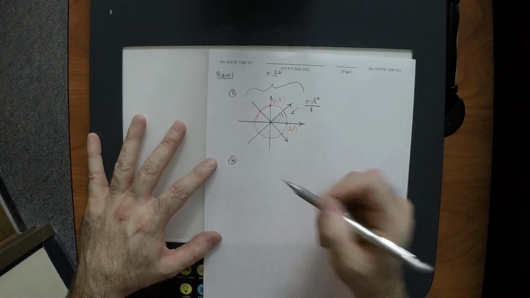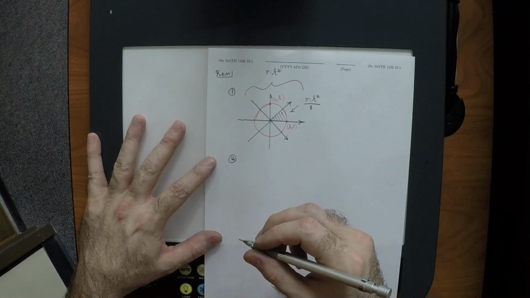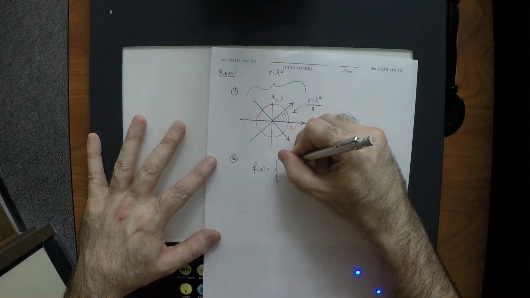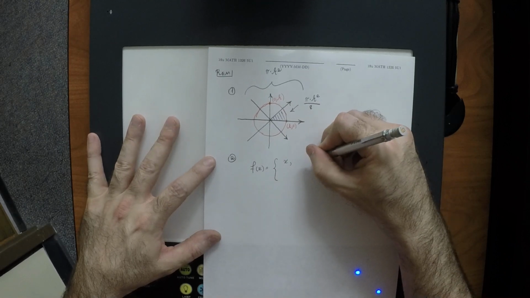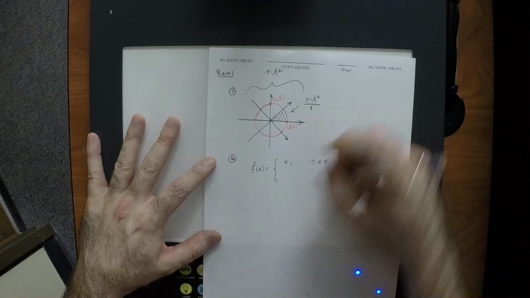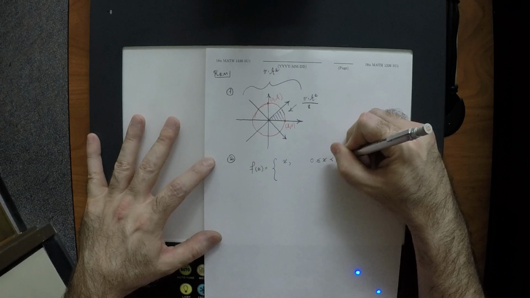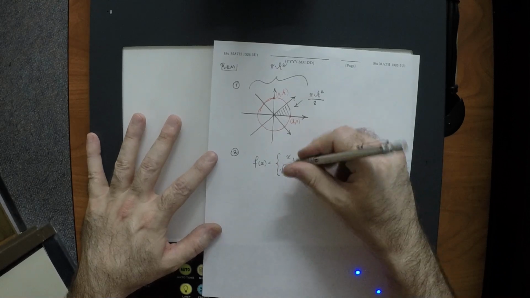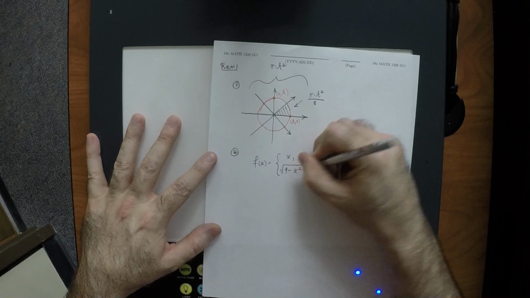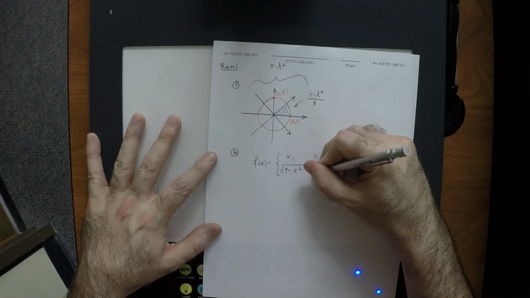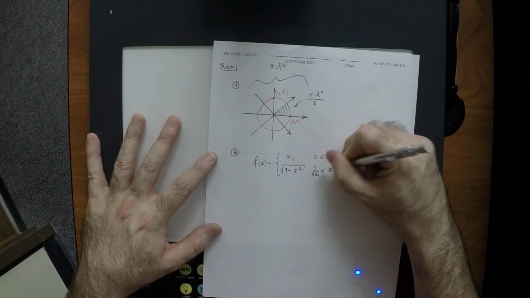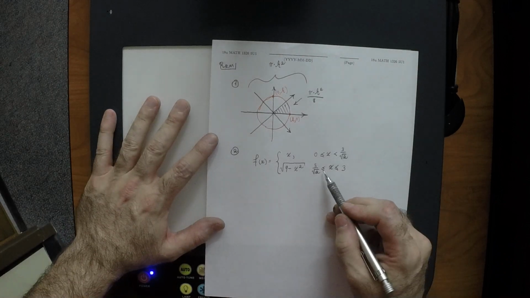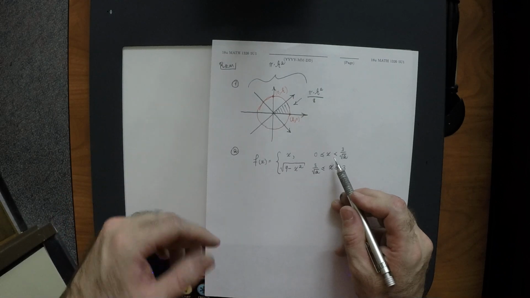the situation was exactly that, except what I did is I said something like the following. Let f of x be the following piecewise defined function. f of x is exactly x when 0 is less than or equal to x is less than 3 over the square root of 2, and then it's equal to the square root of 9 minus x squared from 3 over the square root of 2 less than or equal to x less than or equal to 3. I can't remember exactly which of these needed the less-or-equal, but that's kind of a minor thing.